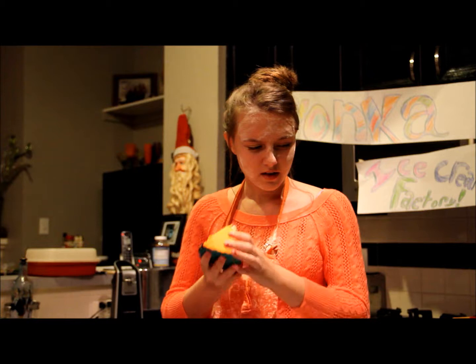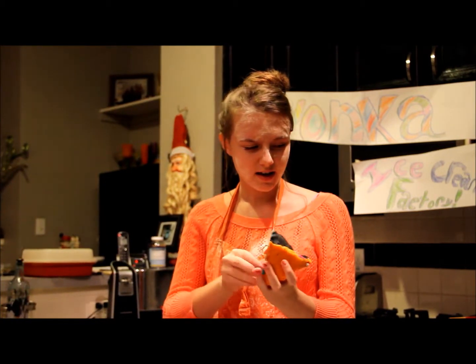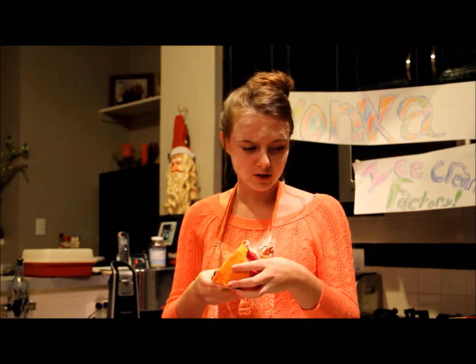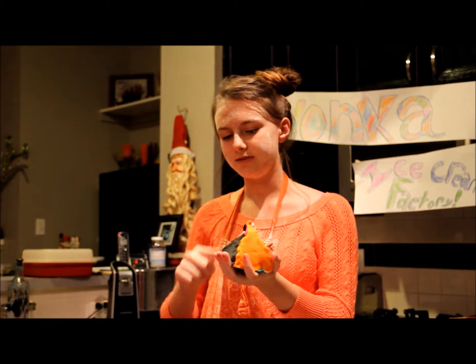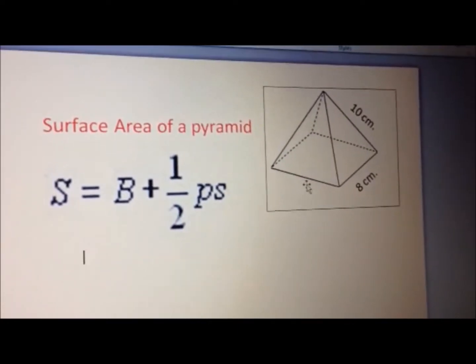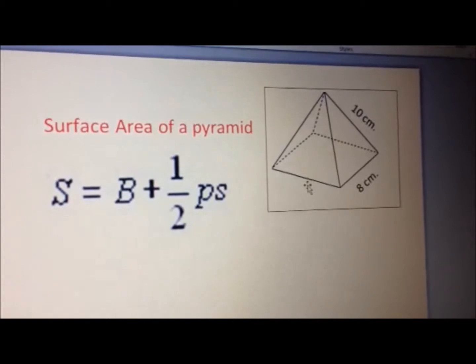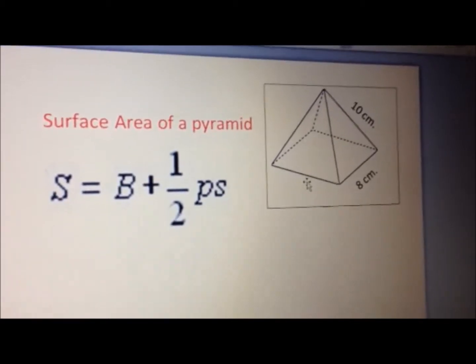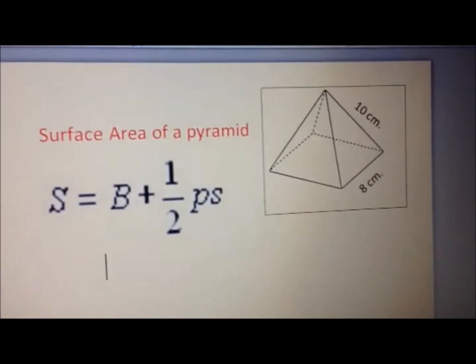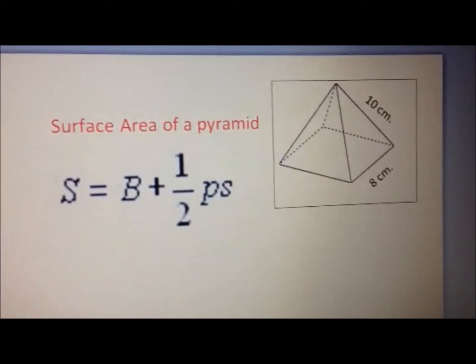Your cake has a side length of 8 centimeters, a height of 9 centimeters, and a slant height of 10 centimeters. Make sure you remember that since your cake is a square pyramid, all the base sides are equal, meaning since one side is 8 centimeters, they all are 8 centimeters. To find the area of a square, you would do the length times the width.